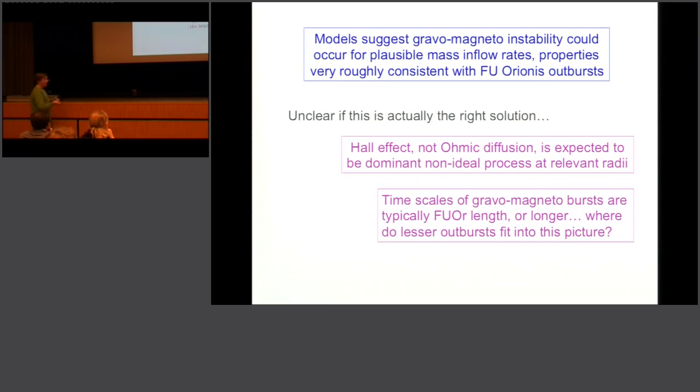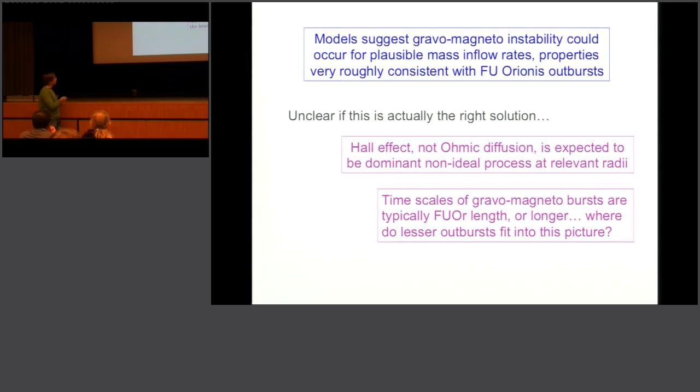And in particular, we know that there are lesser outbursts. That observational plot I showed at the start had outbursts that were of shorter duration and lesser magnitude, and it's really not so easy to see how those fit into these kind of disk instability pictures. So maybe those lesser outbursts are just a different mechanism and it sort of looks somewhat similar observationally, or maybe they're all the same kind of outburst and that's saying there's something wrong with this kind of picture.